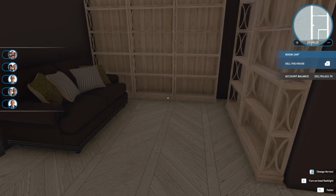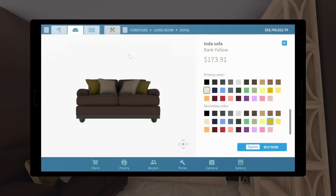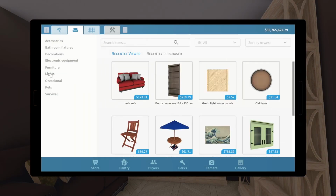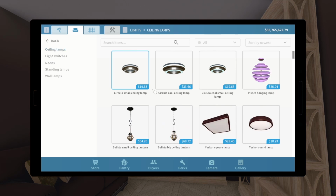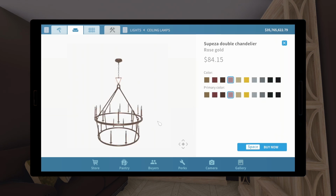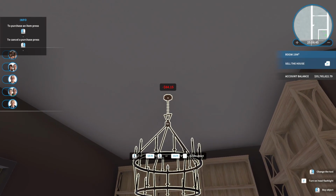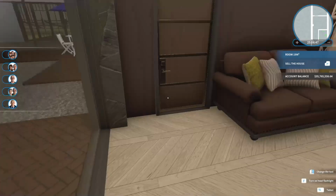Okay, I looked it up. And apparently, in order to be a home library, let's put a ceiling lamp up. In order to be a home library, it has to be 24 meters or less in size. You need a light, they don't care what the light is. But I figured if you have a library, you want good light, right?